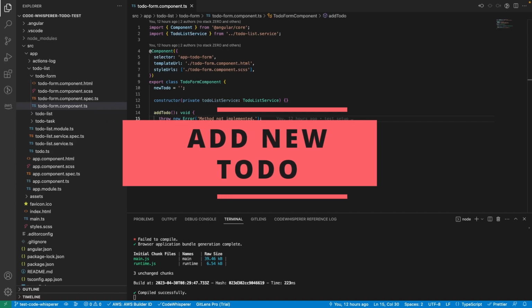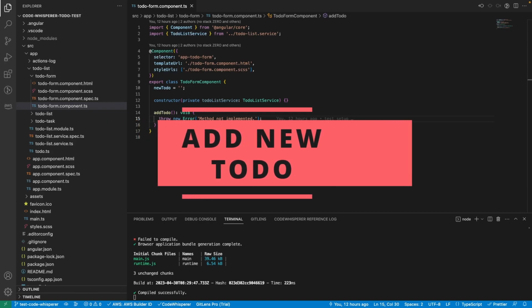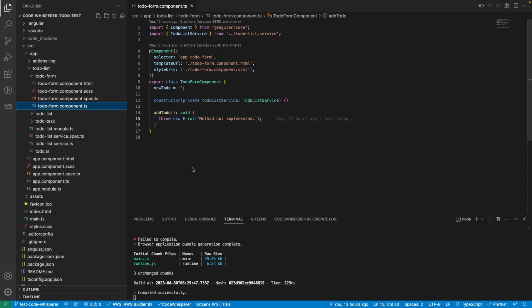Okay, so now let's start with the functionality of adding a new to-do. In order to do that, I will have to implement this method in the to-do form component.